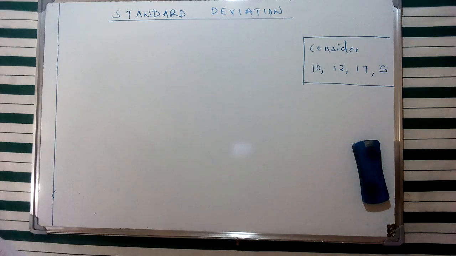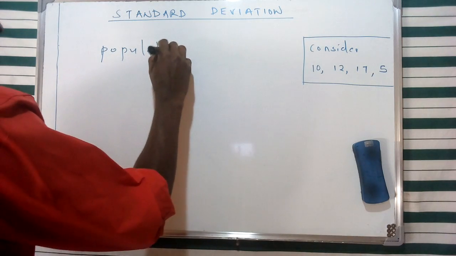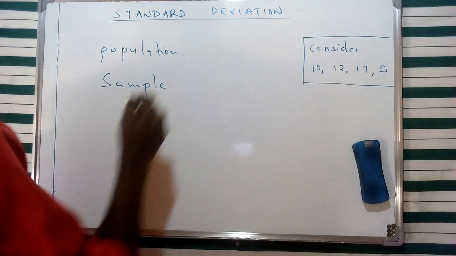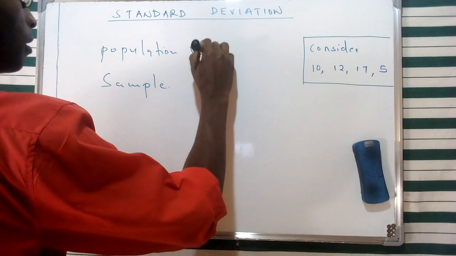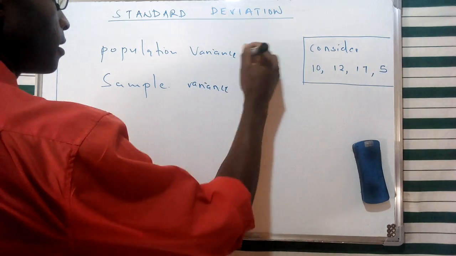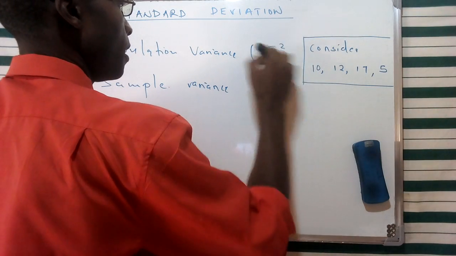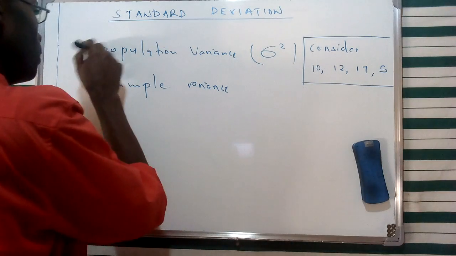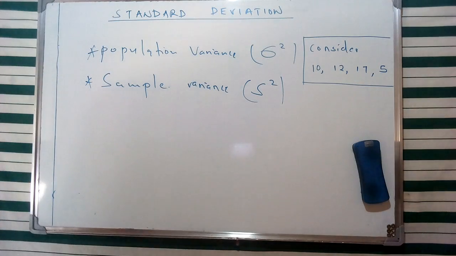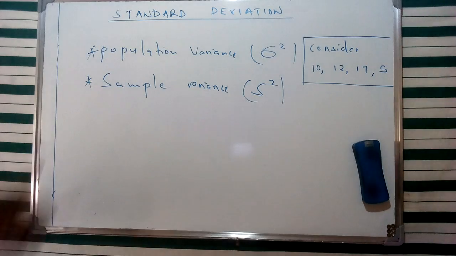We have looked at the concept of population and sample variance, and we have decided that basically we can represent the population and the sample variance using a specific formula, and of course we are going to have these given as such. It's going to be given in terms of this particular symbol representing the population variance, and then we shall have this specific symbol representing the sample variance. So we have taken into consideration the raw data and the frequency distribution for these two particular cases.